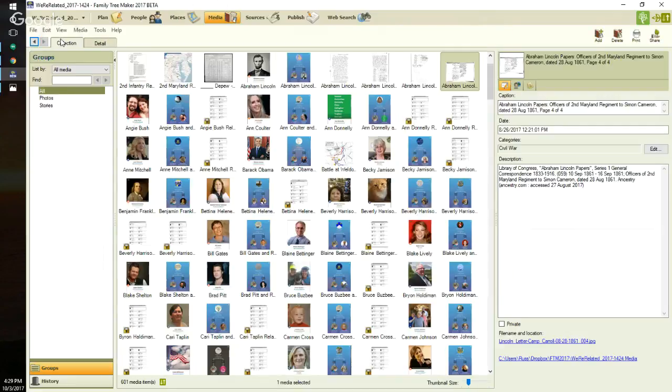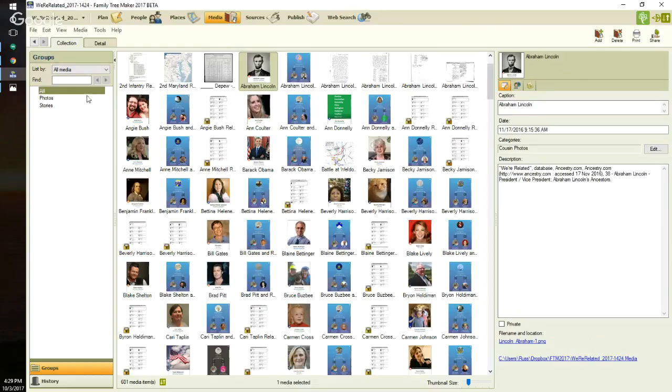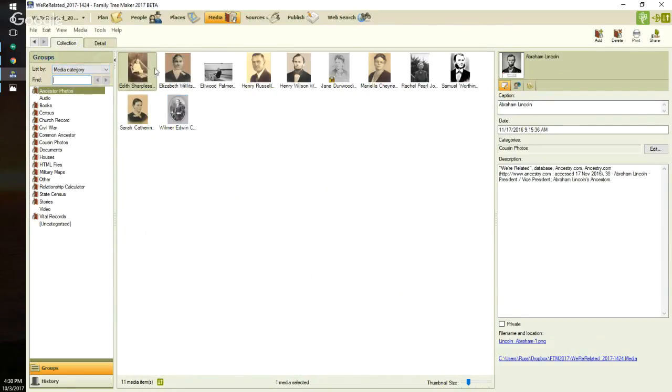I want to go back to the collection because this is all of the pictures, and they're sorted by Caption, which is this upper right-hand box. Now, Family Tree Maker also has the ability to categorize your images, media categories. For example, this is pictures that I have that I've scanned that's in Family Tree Maker. Images of people. My caption naming is the same.